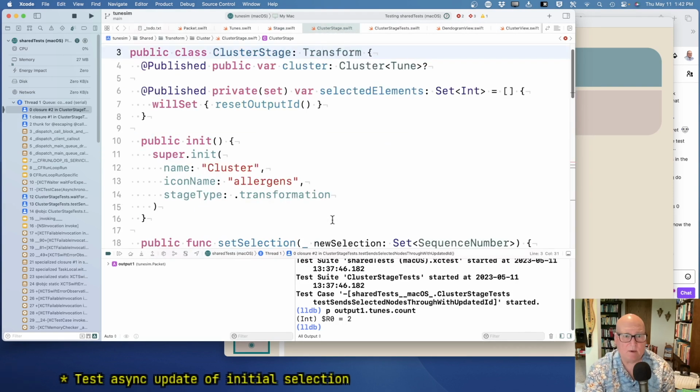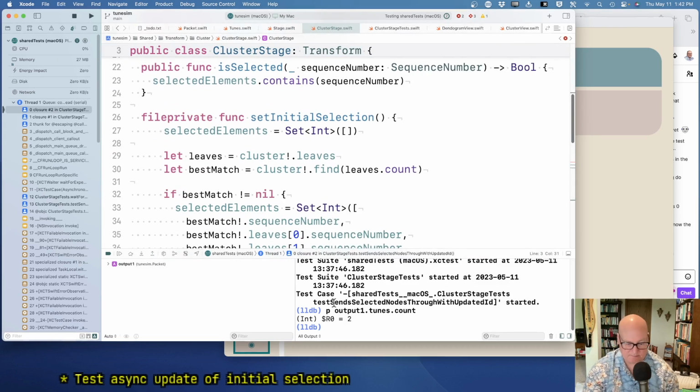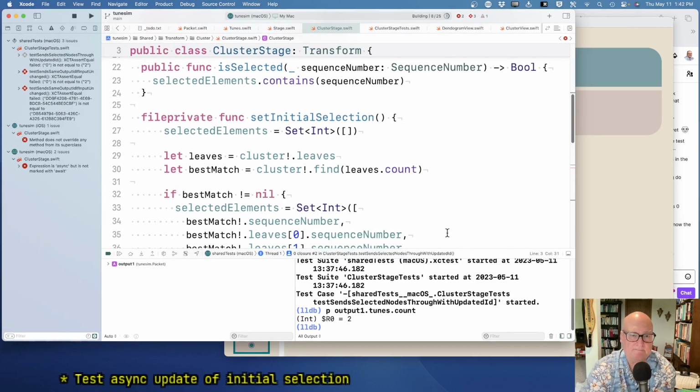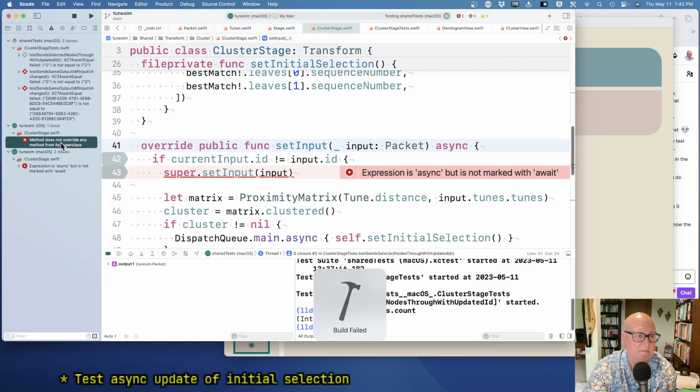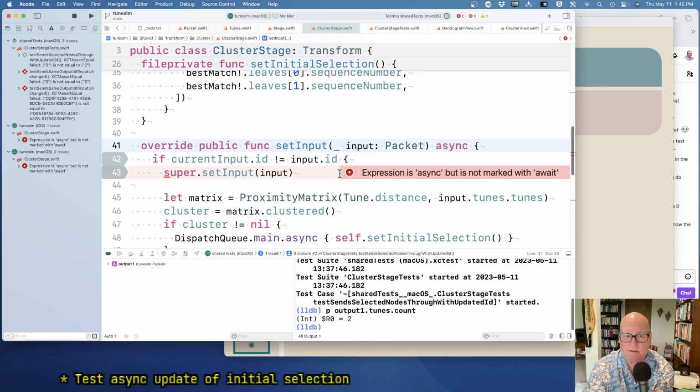Okay, now that's gonna break a bunch of call sites. Expression is async but marked with a wait. Okay.